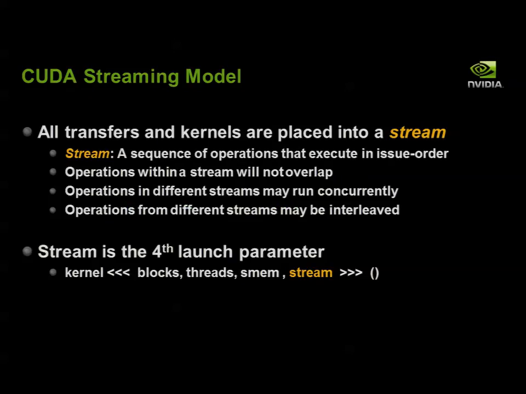So any kind of operations that you're doing with the GPU happen in a stream. Whenever you write a host-to-device memcpy, that happens in a stream. Whenever you launch a kernel, that happens in a stream. A stream is a sequence of operations that involve the GPU that are processed in order. So any operations that go to the same stream will be completed in order.